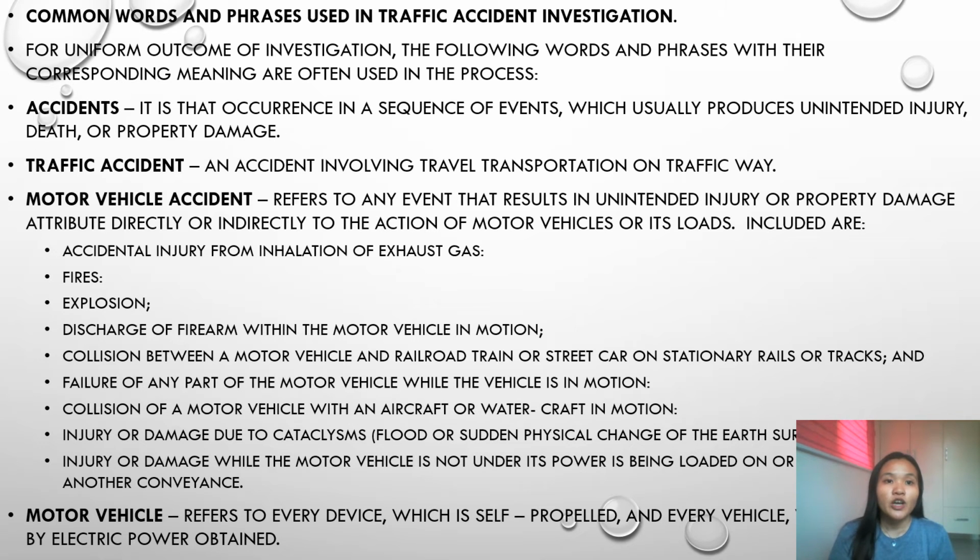So, common words and phrases used in traffic accident investigation. For uniform outcome of investigation, the following words and phrases with their corresponding meaning are often used in the process. First, we have accident. It is that occurrence in a sequence of events which usually produces unintended injury, death, or property damage. So, yan yung mga phrase or words na ginagamit sa traffic accident investigation.